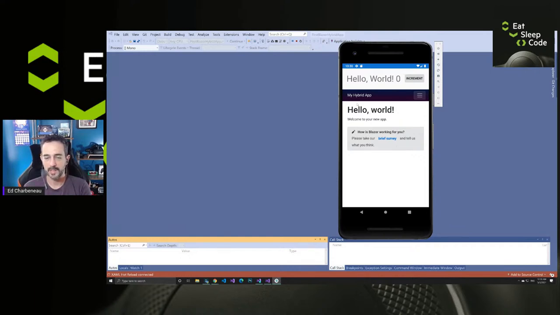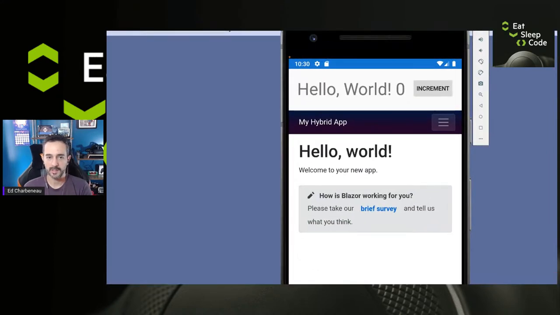So this is a hybrid application for more than one reason. The name comes from the fact that this is a Xamarin Forms application running on Android, so this is a native Android application. This section of the app is native Android UI. We'll look at the code in a minute, but I think it's a stack panel and a label, and then a native button. We can increment the count on some global state in the application.